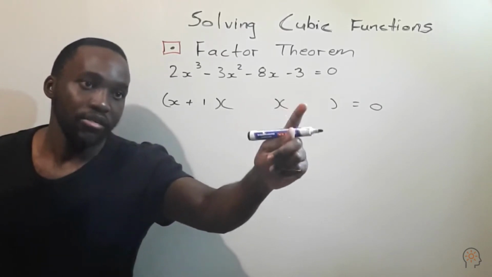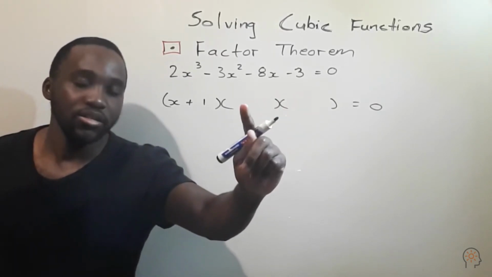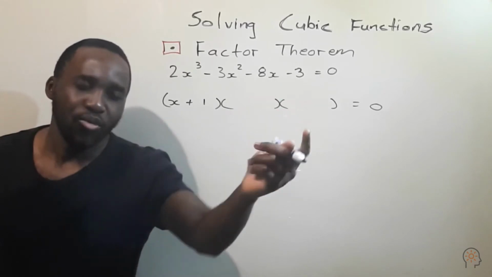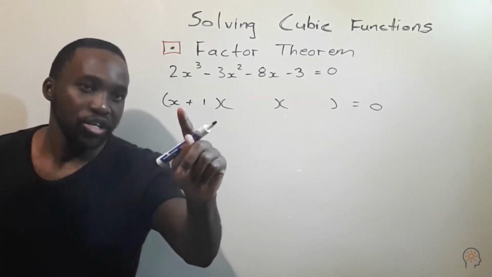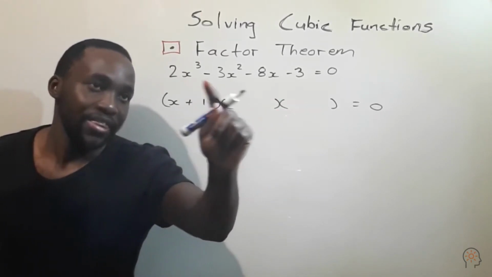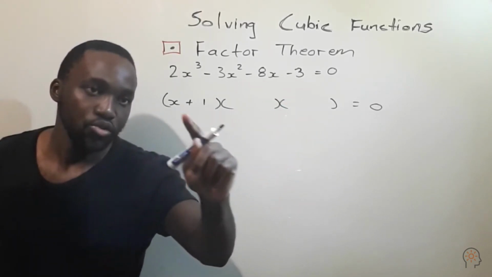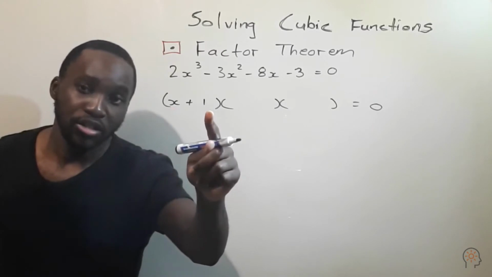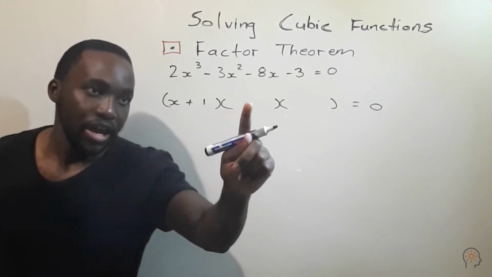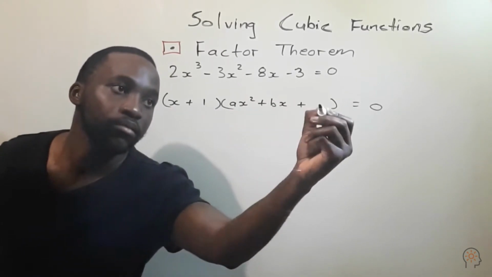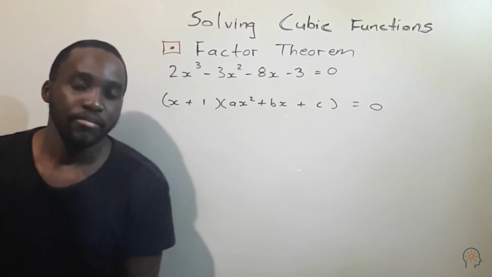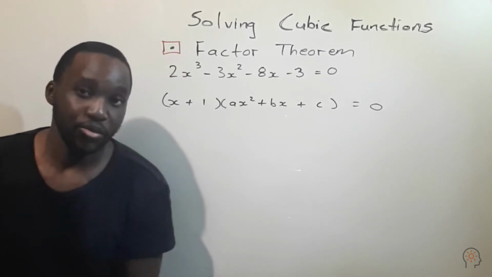So for us to get our other 2 factors, what we want to keep in mind is that these 2 brackets will always give us a quadratic equation. So instead of visualizing this expression as 3 brackets immediately, have one of your factors, the one that you already had, and then just visualize the other 2 as a quadratic equation.